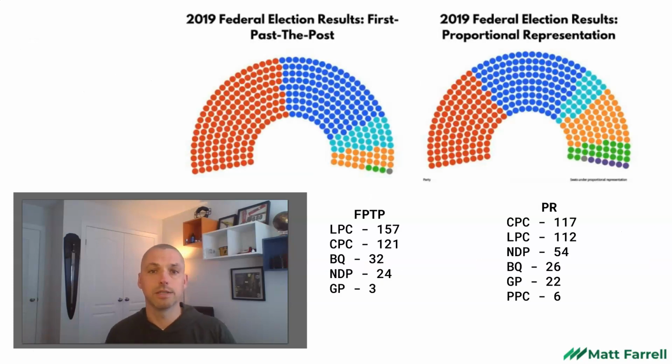Just for the sake of comparison, here's how Canada's elections would look in the 2019 election results if they had selected a PR system instead. So right away we would see we'd have a conservative minority, or they might have to form a coalition because there's not a lot of seats there. The NDP would have 54 seats and the Bloc would have 26. So the NDP would have more, the Bloc would have less. And so we could see how focusing on the popular vote would really change the results in Parliament. Parliament would look a lot different with more parties having more effective representation.